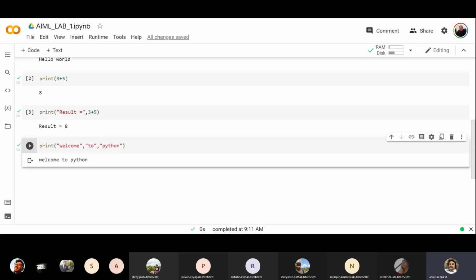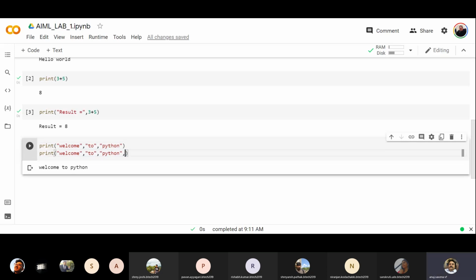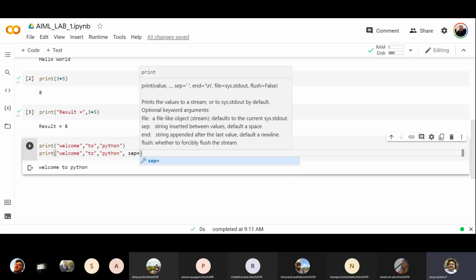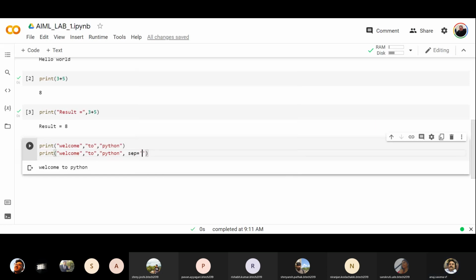Welcome to Python in one line. Now copy this. Set separator equal to an escape sequence. I'm going to give now backslash n. There are different escape sequences; this is the one I'm using right now. Backslash n is for new line. You must be knowing that. And let's have it.